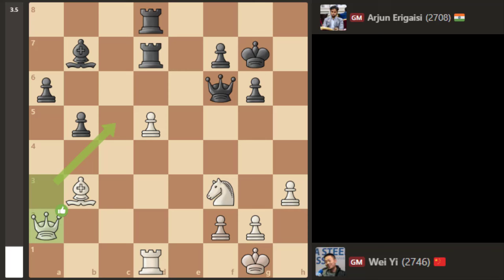The pawn is now adequately defended. This is the strongest option.